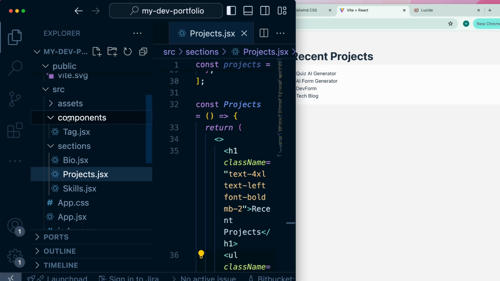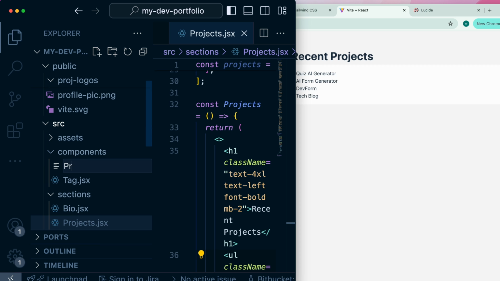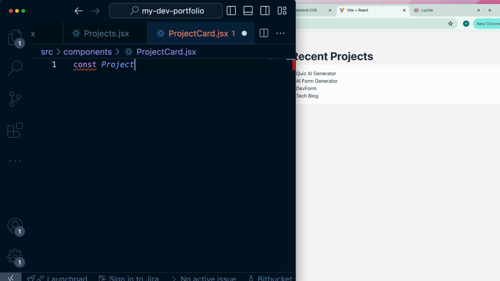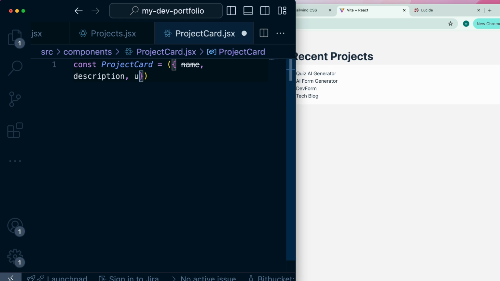Going back to components, new file, project card. Because there's different kinds of information that we have on the project, we're going to be accepting multiple props. So it would be the fields, so name, description. Let's map them out here, URL and image URL.